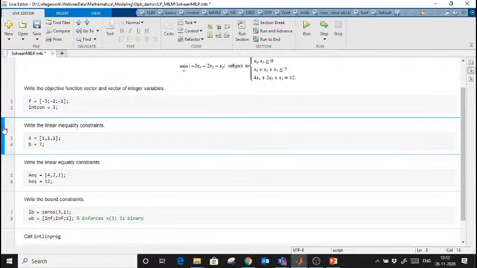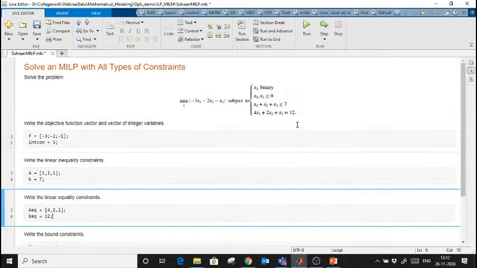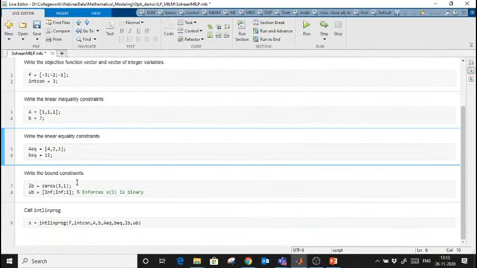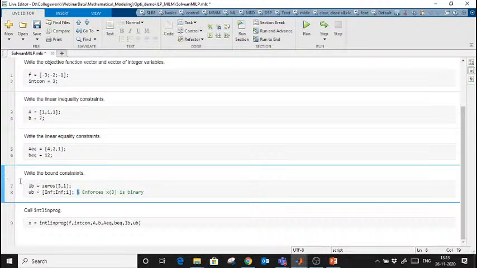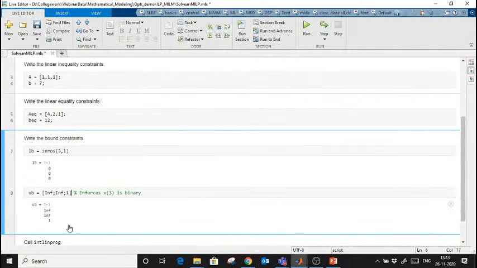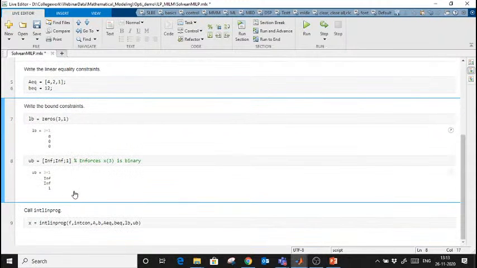So far so good, no issue. I hope you don't have any doubt how to solve optimization problems. Okay, now x1 and x2 are greater than or equal to 0, right? So here we created the lower bound as 0. Let me remove this and show you, and I'm going to run. So the lower bound is 0 0 0 and the upper bound is infinity infinity 1, because we don't have an upper bound here. Only x1 and x2 are given, so for the third one we always have to provide 1, which is the integer.